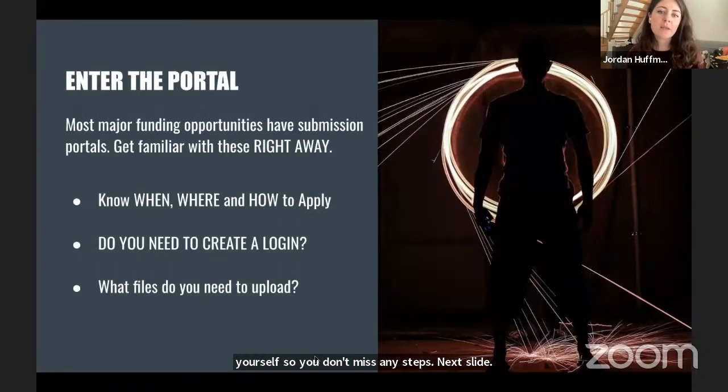Where are the keys? How do you apply? There are a variety of ways to apply for a grant: by mail, email, online application, by video, audio submission, and so forth. Finding out how you're supposed to submit is an essential first step. And more often than not, it's by portal. The vast majority of these kinds of applications require creating a portal account, and some of these portals take a few days or more to get access to or register for. We're going to show you an example of one such portal. Next slide.